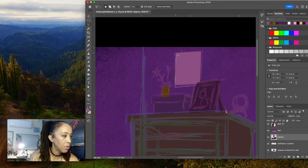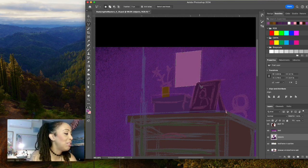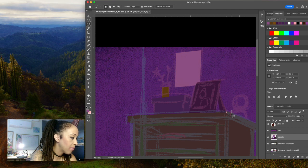I know we talked about the perspective, like this being a 2-point perspective piece last week. So I'm really just kind of eyeballing it because my, what are those things called? My vanishing points will be out of the frame. So I'm just trying to visualize where they would be.